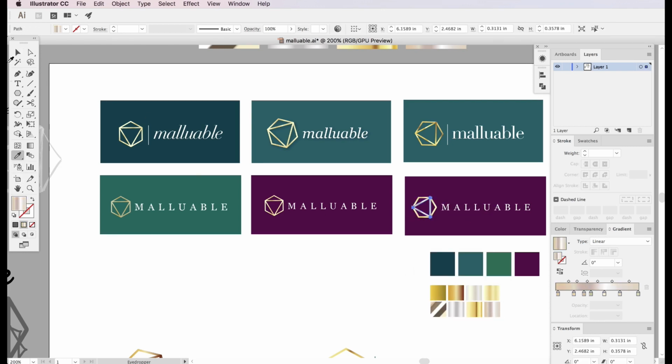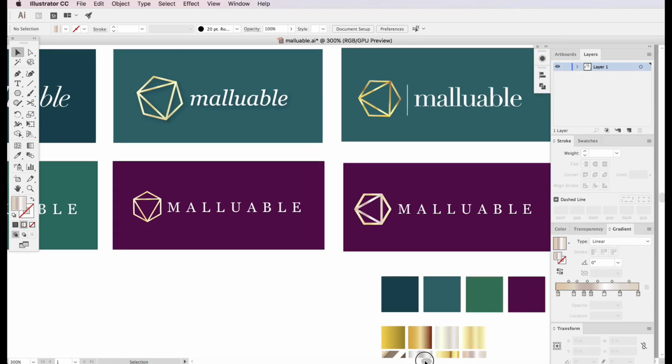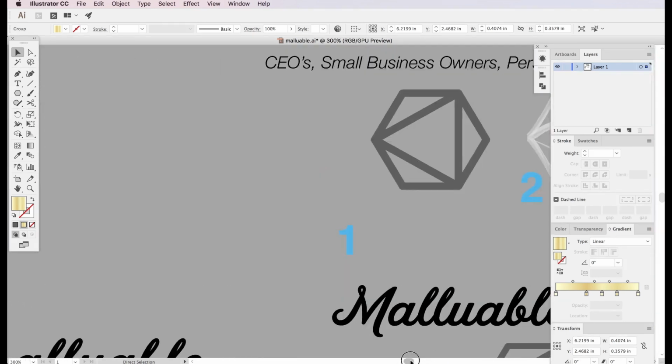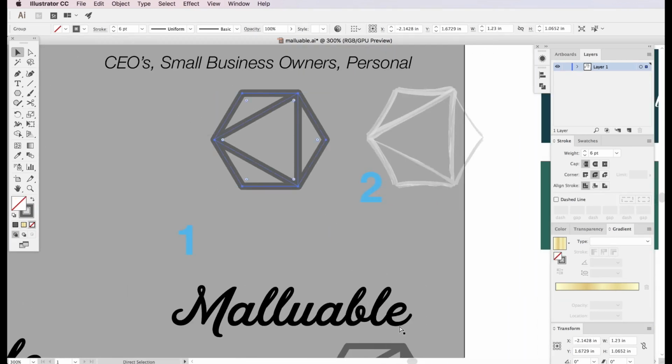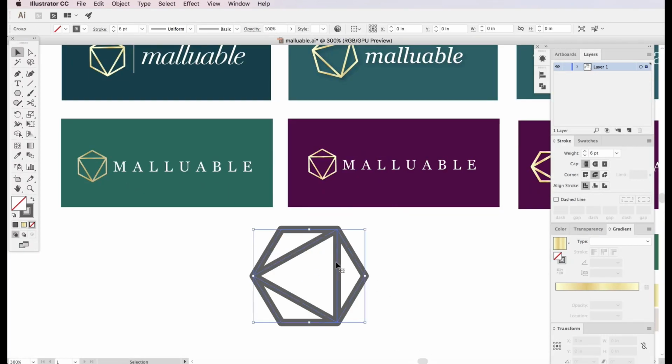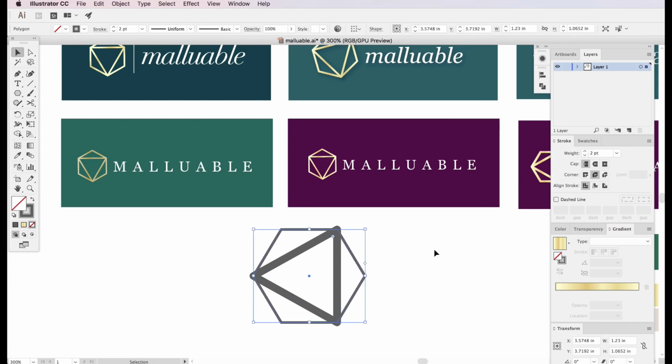And I almost wonder if I could do a combination of strokes. So let me bring the one back that I did. This is why I make copies of things. Paste it and let's do one thin, one thick. So let's ungroup. We can make this one thinner, the outside. And make this one a notch thinner. Or make that thicker and this thinner. There we go. I like that.